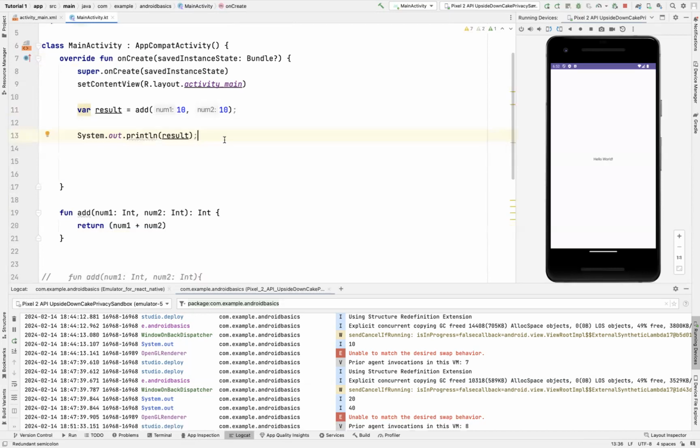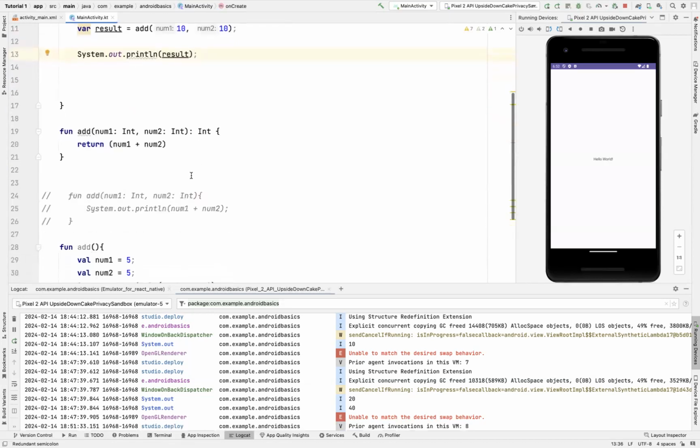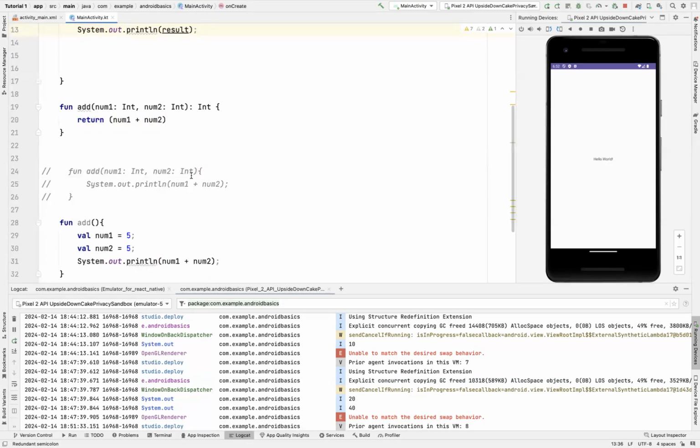So you might want to use that function to return you the value, and then use the value instead of having to repeat the same code over and over and over again. Okay, so that is how you create functions, one without a return, one with a return, and with parameters as well. That is how functions work in Kotlin.